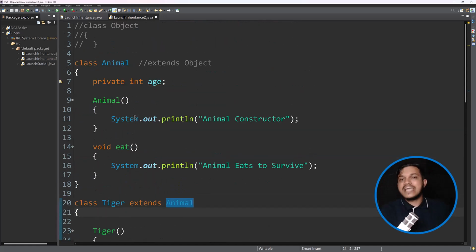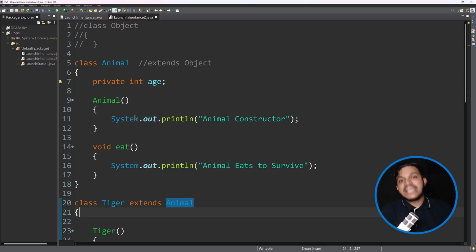Now just to summarize what we have seen in this video. Point number 1, private members do not participate in inheritance. Point number 2, constructors also do not participate in inheritance. Point number 3, single level inheritance is allowed: one child having one parent. Multi-level inheritance is allowed: one has its parent, that has its parent, that has its parent. Multiple inheritance in Java is not allowed. One child class cannot inherit from two classes. One class cannot have two parent classes. That is also not allowed.